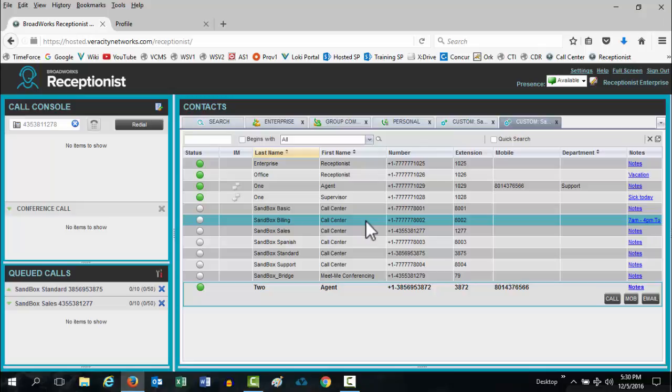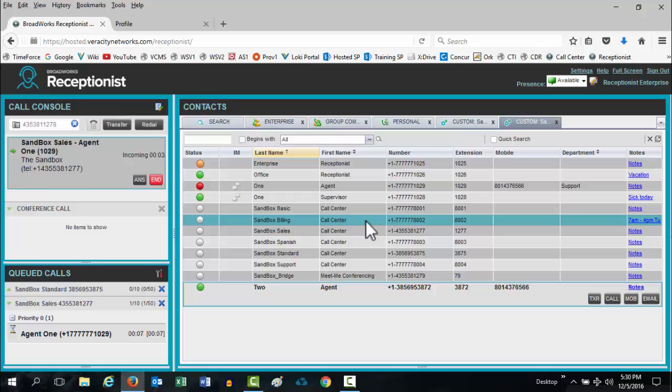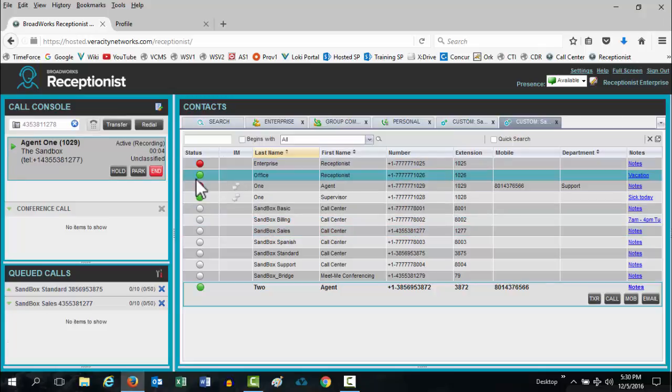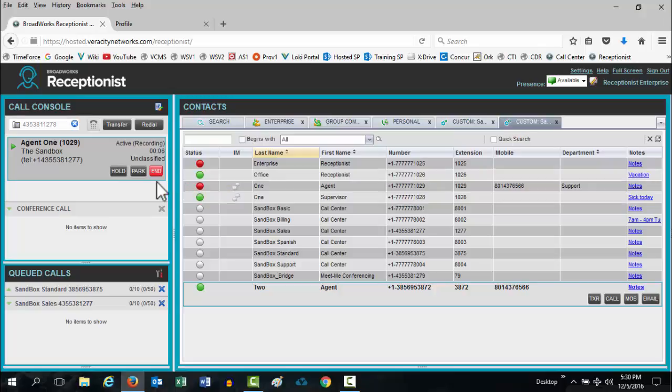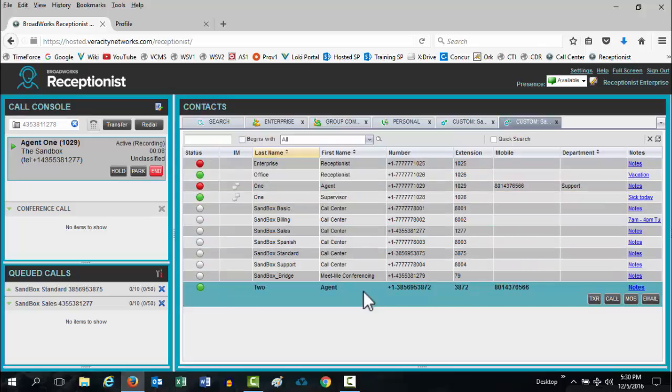Now you can do a similar thing where I'm going to do it again, but this time when I call it, your call is very important. It's going to come in and I'm going to show you how to do a conference call. So I've got that picked up, again from Agent 1, and I want to do a conference call. So what I'm going to do is talk to Agent 2 here.